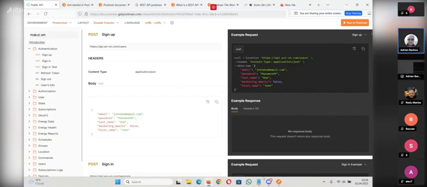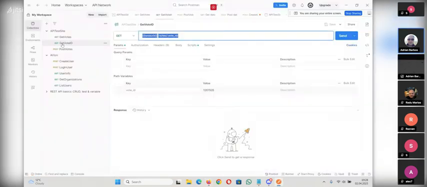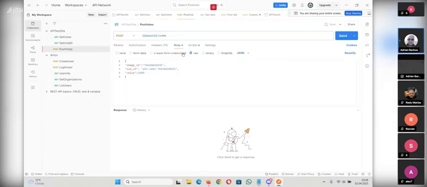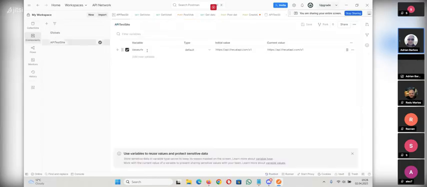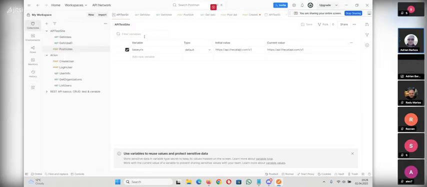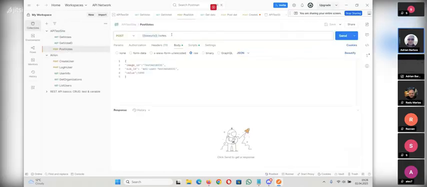Okay. Now we saw until now how to get the votes ID. And here we can see how to post a vote. In this case, we will have the same link, the same endpoint base URL, but we will use the post vote option.